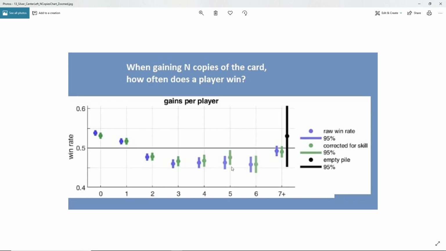We can draw that conclusion for some cards. We cannot draw that conclusion for silver in this data. It's just kind of a general trend. This chart can be quite interesting.